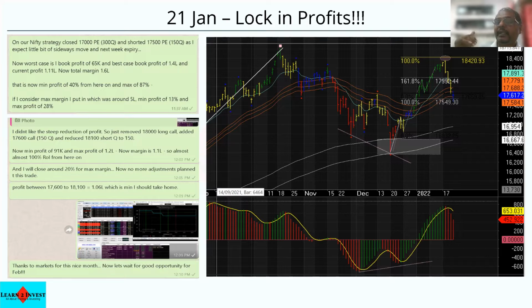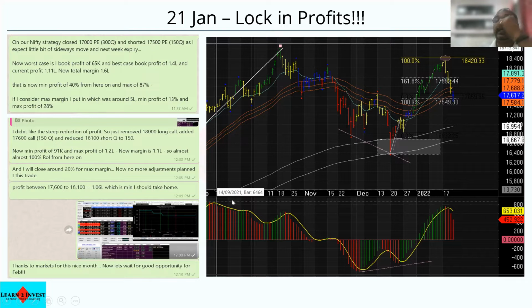When markets correct like this, they say markets go up by stairs and come down by jumping out of the window. So that is what the markets did, and it's good that my Elliott count helped me. Good that all the money I had, I locked in, and I did it thanks to the markets. Markets are king at any point in time. So I was making a fairly good amount of money as of yesterday, 21st of Jan.